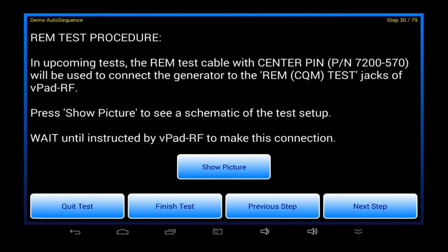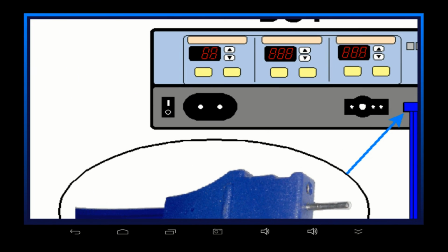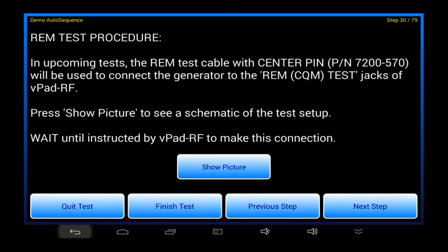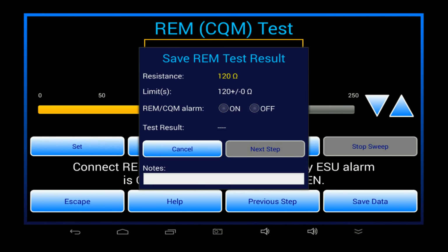At this point in the demo, we begin to test the REM function on the generator. The instructions shown on the screen explain what to do for each test case. The criteria for what's expected from the ESU is incorporated into the procedure being executed by vPad, and this results in an automatic assignment of a pass or a fail for each step.